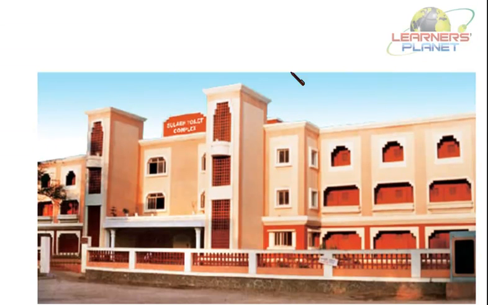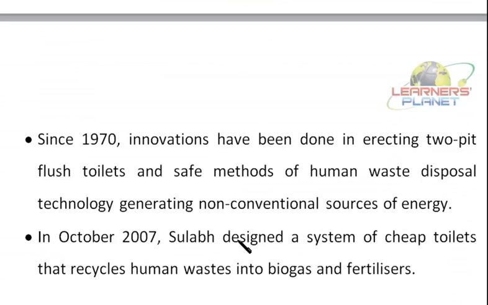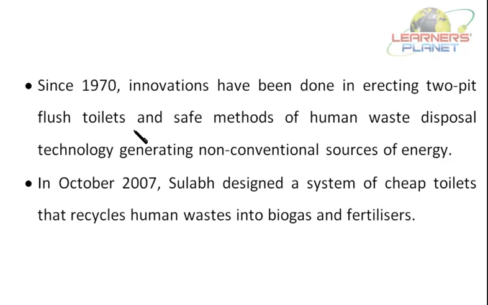and here you can see the Celeb toilet complex. This is the toilet complex, which is actually an initiative. This is an organization that is working towards promoting environmental sanitation and waste management in India. So this was the initiative taken in 1970. Since 1970, innovations have been done in erecting 2 pit flush toilets and safe methods of human waste disposal technology, generating non-conventional sources of energy.